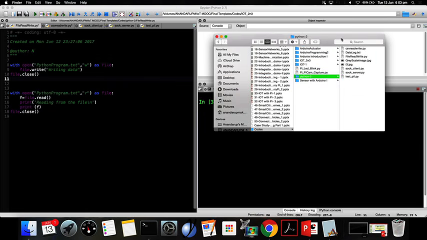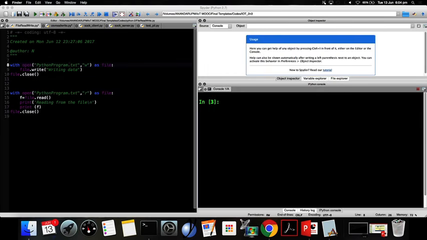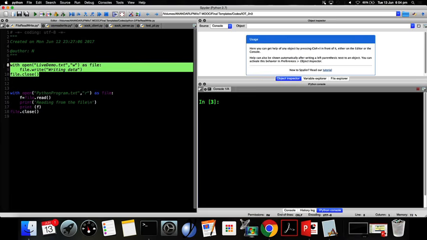So as you can see, there is no Python program.txt file in this list. So maybe we can just change the name to livedemo.txt. Then in the next line, first we have to write something to it.